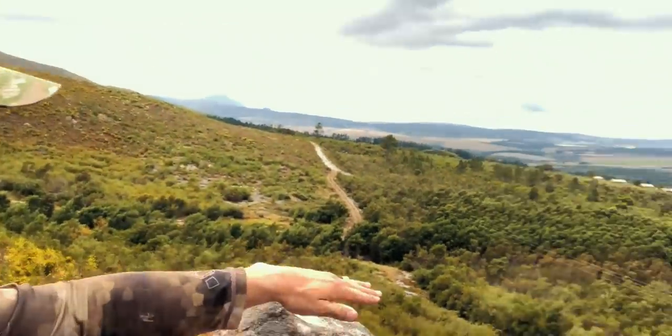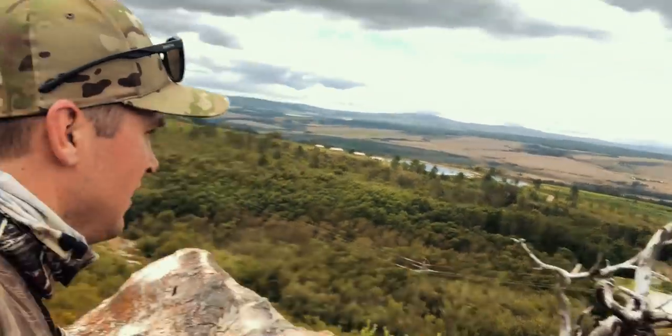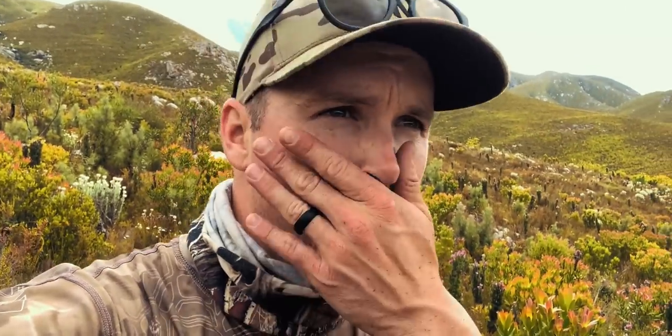So yeah, guys, once again, sorry, I was shooting off this rock. The big male is down there somewhere, over there. Now, in an ideal world, you don't really want to shoot the biggest male. He wasn't the biggest one. I'm going to go walk over there and see if we can find that one. I put two rounds in him while he was running, the first round sort of hitting him in the back of the leg, and the next one I could hear was a solid thud. When I popped this male down here, I could actually see his head opening up as I shot him. I could see the pink, which means you're riding the recoil pretty good. But man, I was out of breath when I ran up here.